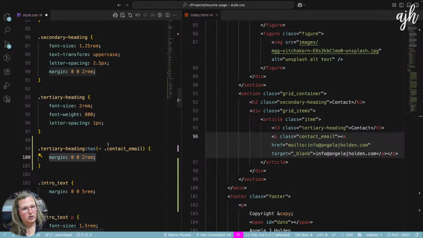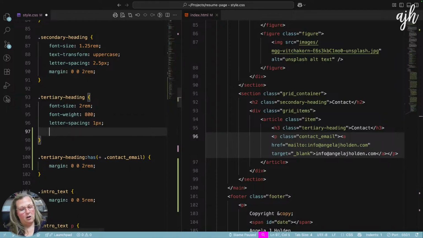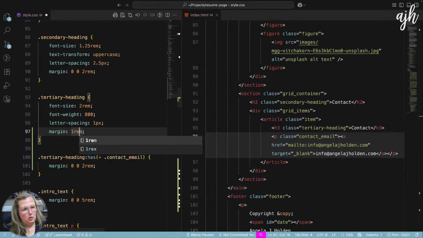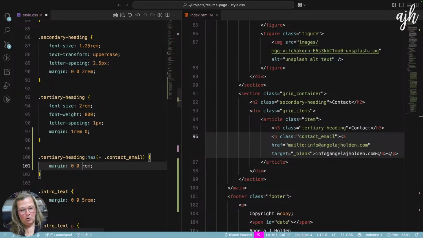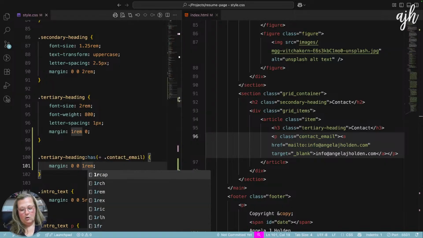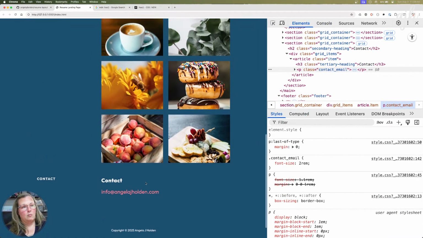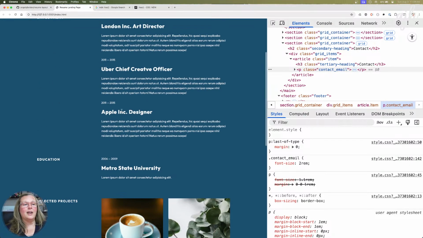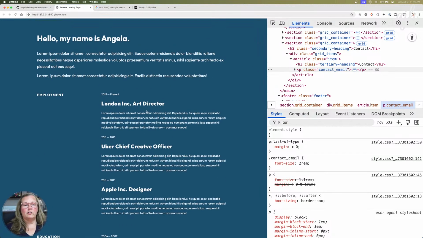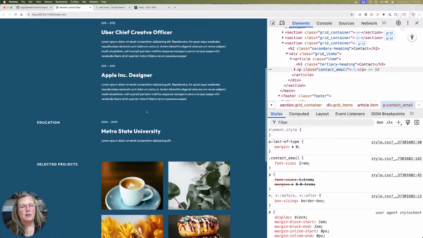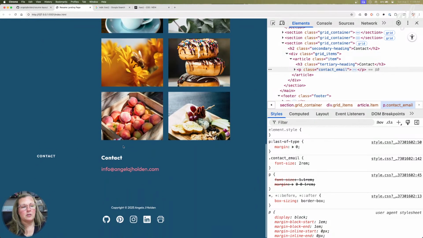I don't think we adjusted the margin. Well, we didn't adjust the margin at all. It's the user agent style sheet. So there we go. And that kind of tightened that up too, which I think looks a little better. Yeah, it did, because it's rems, not ems. And this pushes this up.